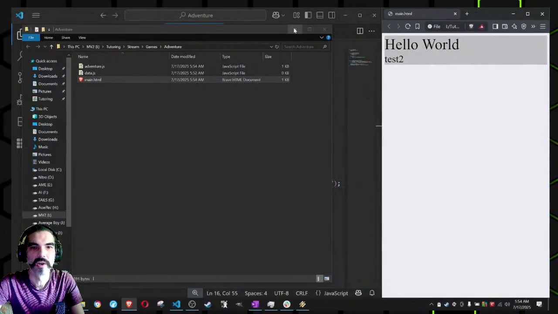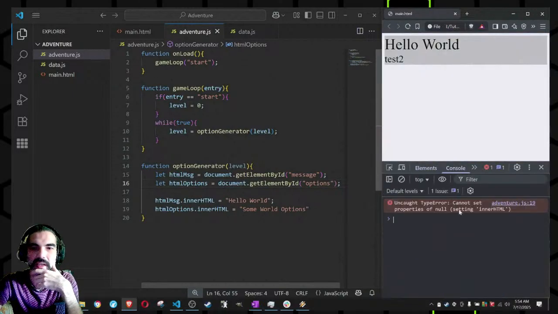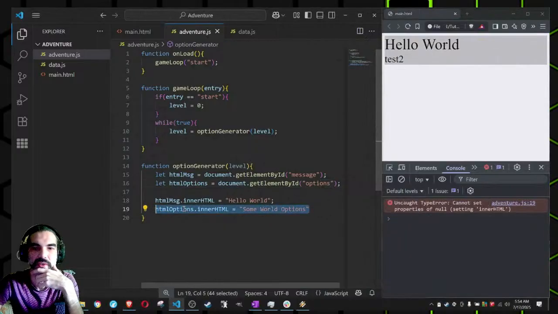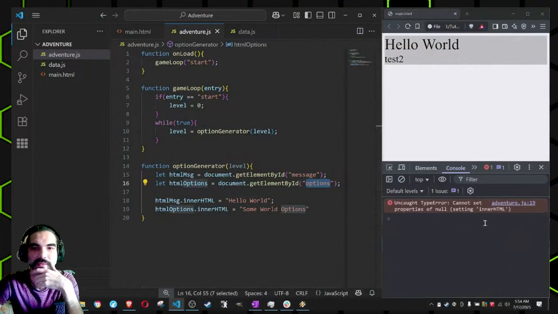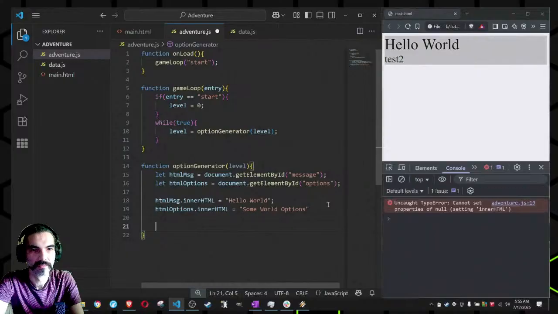But when it runs properly, the infinite loop continues. That's because this case causes an error, and that stops my infinite loop from getting activated. So this case here is like, hey, there's no such thing as options with a plural, therefore the infinite loop doesn't actually work.